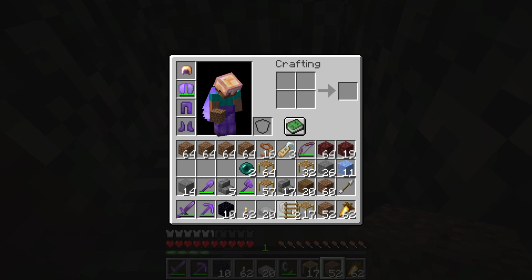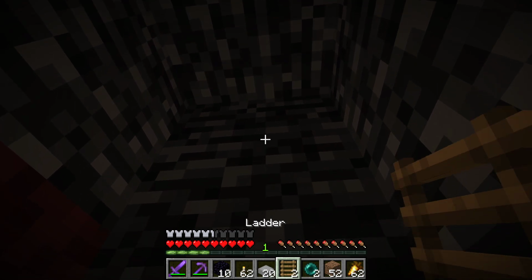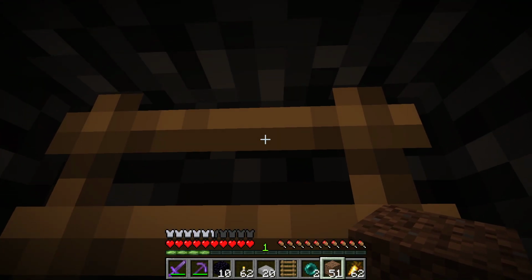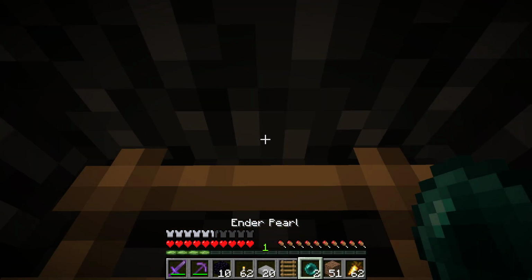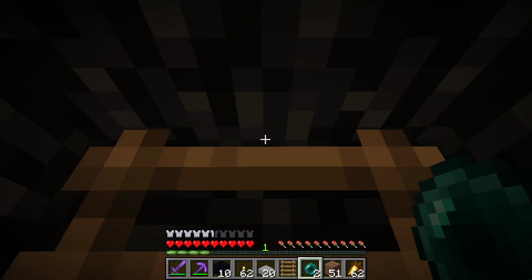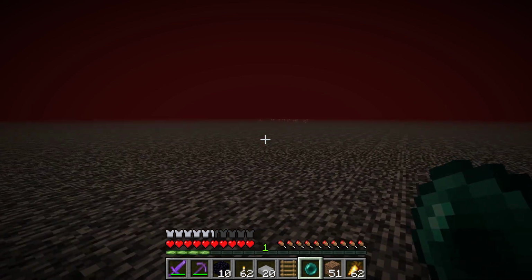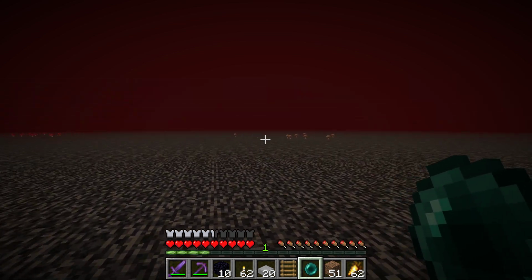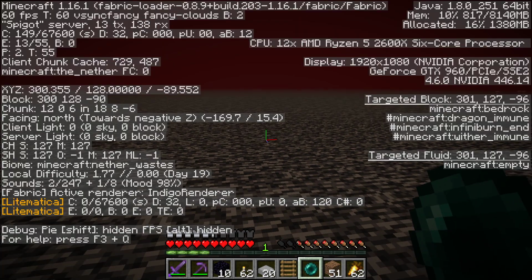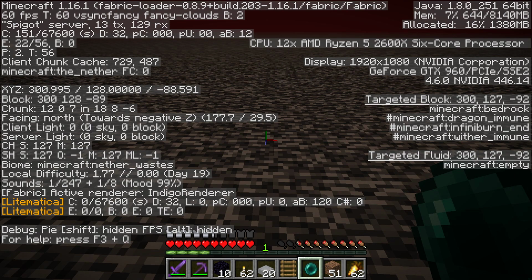Going to put a ladder and have my pearls ready. Put the ladder, go closer, and then just try to get up. I'm holding my forward and jump hotkeys, and then I'm just going to try to throw the ender pearl. You keep holding forward and jump, and you'll get to the nether ceiling. Alright, so now that we're here, I'm going to build a portal on approximately the same coordinates, which is right here.